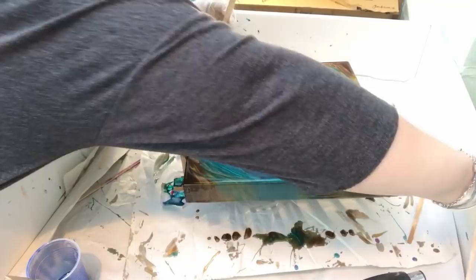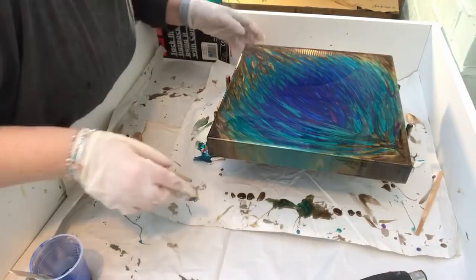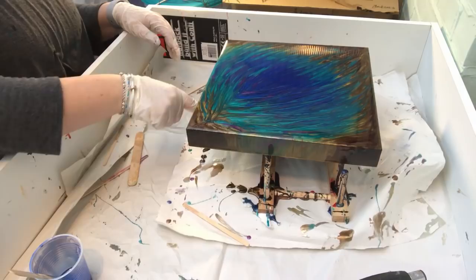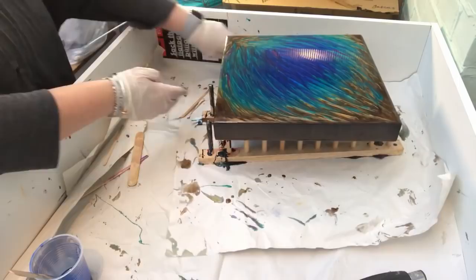I'm checking that there is no foreign objects in there, like hairs or anything. I'm going to tuck it as far out of the way as I can. One last check. Otherwise, I will put it to sleep and cover it up soon, but just checking that. And then I'll keep popping out every hour, well, every 15 minutes for the first hour.